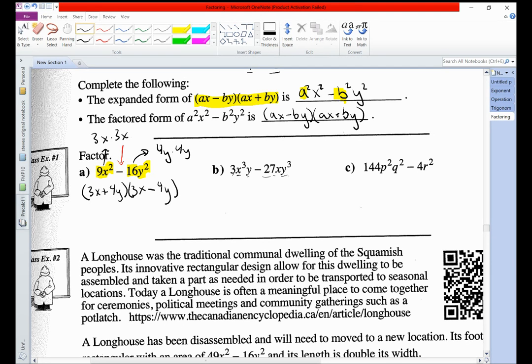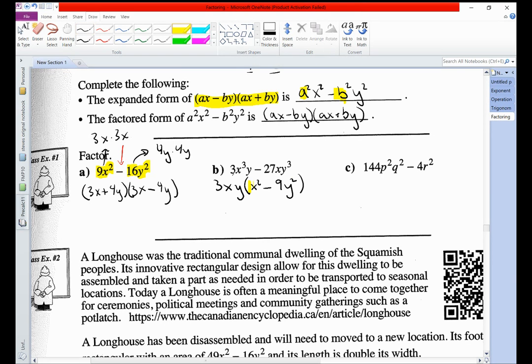But you should always, and I didn't do this in the first one, and I should have, always check to see if you can factor something out. In this case, we can actually factor out 3, and we can factor out an x, and we can factor out a y. So what we're left with in the first term is just x squared, right? 3 divided by 3 cancels. X cubed over x is x squared, and y over y cancels. And 27 divided by 3 is 9. The x is gone, and we're left with y squared.